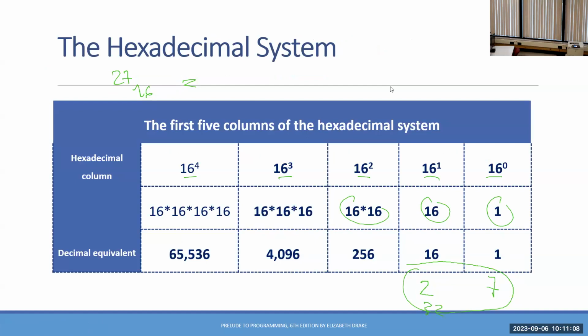Right? Number 7 here in column number 1, you multiply them together, you have 7. And you add them together, you have 39 in decimal. That's all. You just follow the process. You have to understand the value of the column. Make sense?